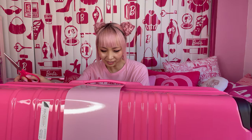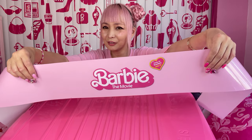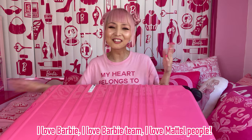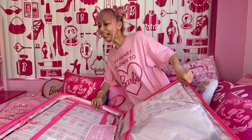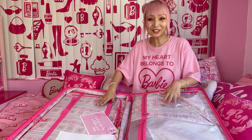I don't wanna cut this paper band — it's pretty. But I can't open it without cutting, so I'll save it for my miniature or diorama or anything. Barbie the movie! After I watched Barbie the movie, I'm loving Barbie even more than ever. I love Barbie and the Barbie team, I love Mattel people. Once you open, do you recognize this? This is a print of the Barbie Land logo!